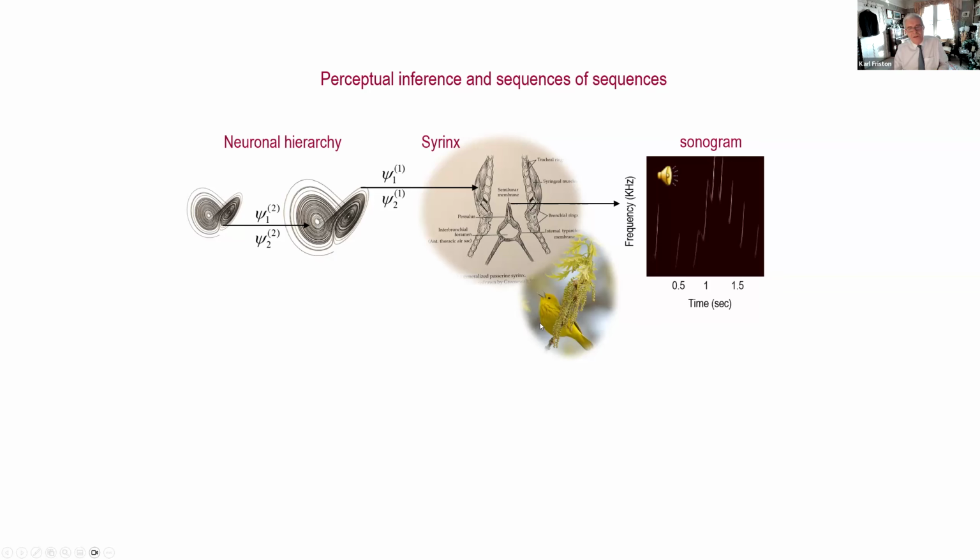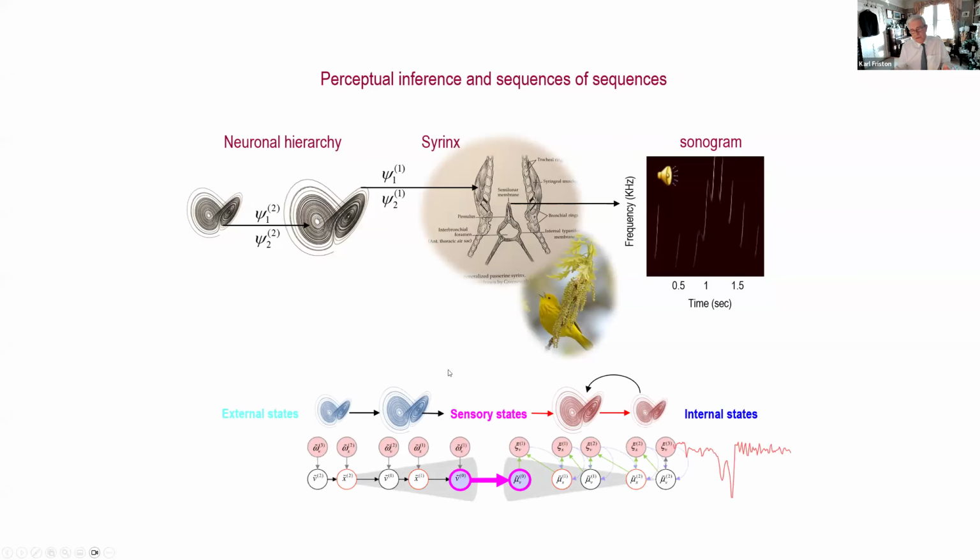So we've built a little synthetic songbird, and what we're going to do basically is to use those equations of motion that must be the case for anything that has an attracting set, but in this instance, put two things together. And they're both trying to minimize their surprise. They're both trying to minimize their prediction errors. And the way that they're going to do that is by committing to the same generative model, so that as they are singing, they are also expecting to hear not only what they are singing, but also what the other bird is singing, provided that they can hear each other.